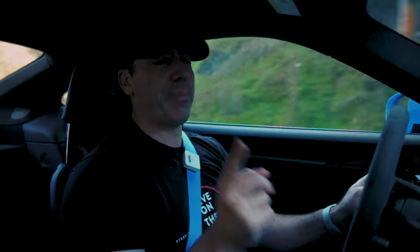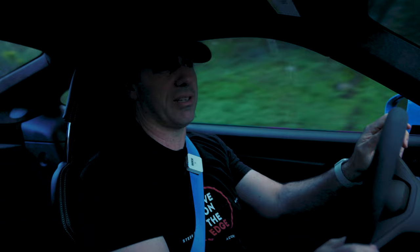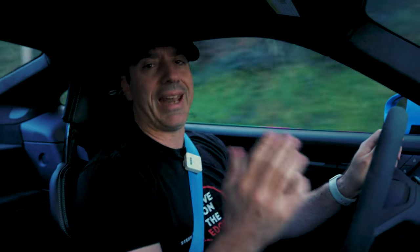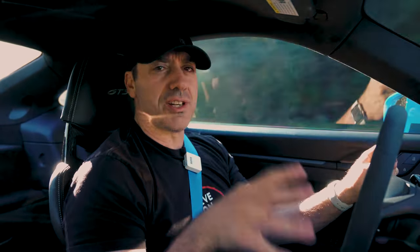Welcome to my 2022 Porsche 911 GT3 — this is the 992 version, if you're familiar with chassis codes. I got very lucky getting this allocation because this is basically a car you cannot get unless you're willing to really pay out the nose for it. Somebody backed out and the dealer called me since I was on a list. I had about an hour to make a decision, so I jumped on it. But none of that matters — the car is here now.